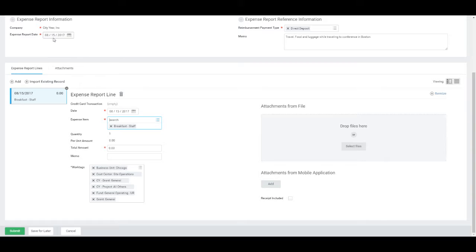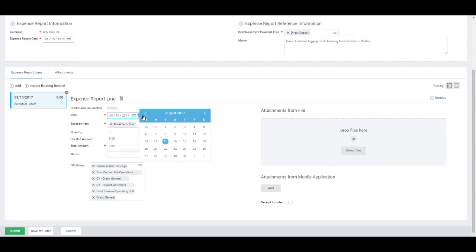You put the date of the receipt. So this is the date over here to your left of when you're actually doing the report. Here you want to put the date of the receipt. So let's say I did this during Summer Academy. Well, I traveled on the 10th. And then you put whatever the amount is of the receipt. No need to worry about the work tags.